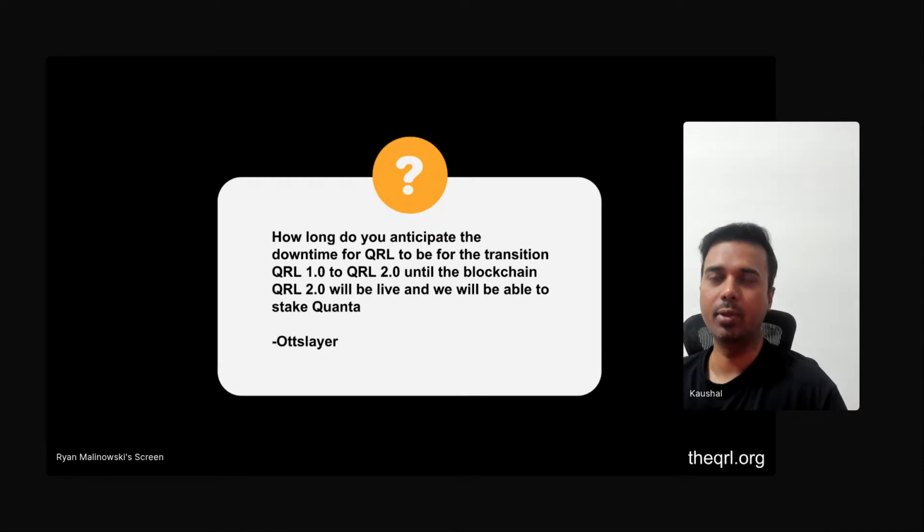It will not allow you to deposit new quanta or withdraw quanta, but it will at least allow you to keep on trading, because when you trade on an exchange it is not much related to the blockchain. Trading doesn't generate any new transaction, so it has nothing to do with the blockchain. All it does is add or subtract crypto from their database. So it should not affect trading, but it will affect deposits and withdrawals on the exchanges. Otherwise, I'm expecting 2 days of downtime, worst case 4 days.